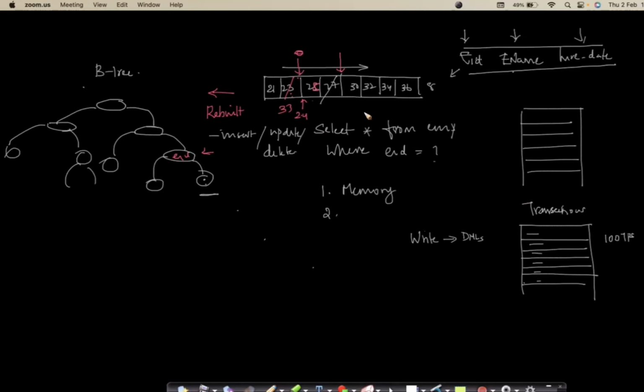But if you have created indexes on it, what will happen? Frequently, we are having to rebuild the indexes. Otherwise, having that index is meaningless, right? Because of this, it will actually slow down your system rather than help it.